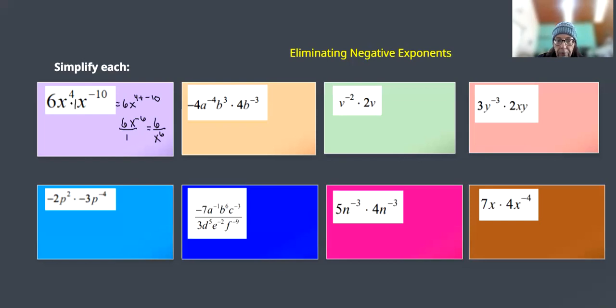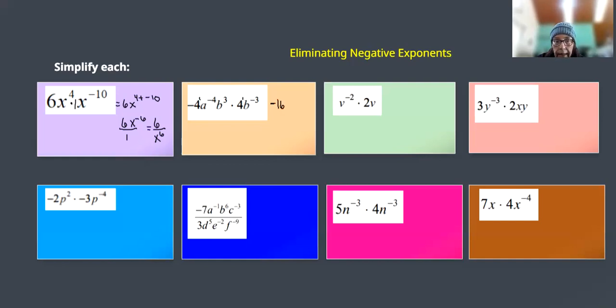Now, I got a -4 times a +4. A negative times a positive is a negative. If you want to, you could put ones here, and you can take 4 to the second, right? 1 plus 1 is 2. 4 squared is 16, but I'm just going to multiply it. 4 times 4 is 16.